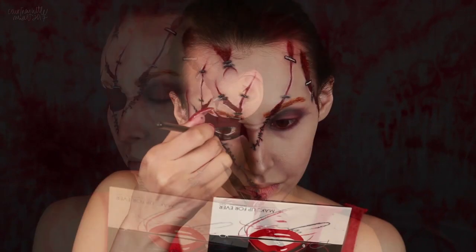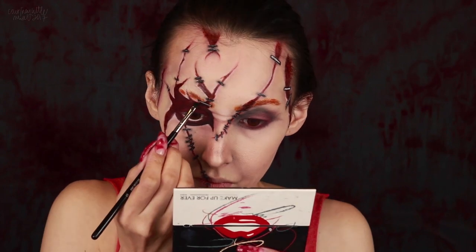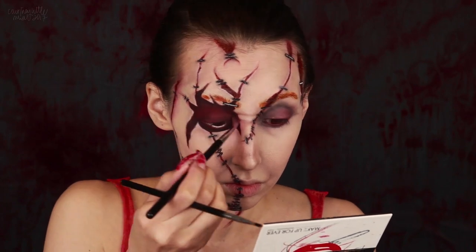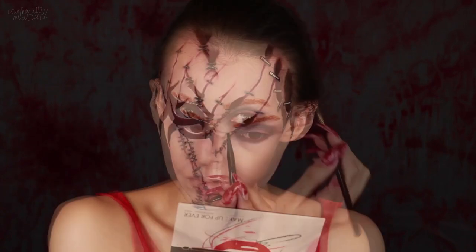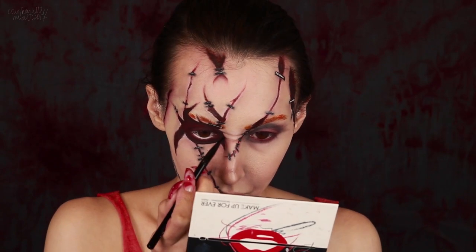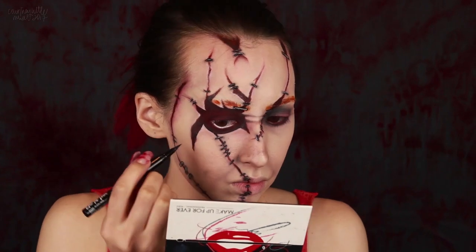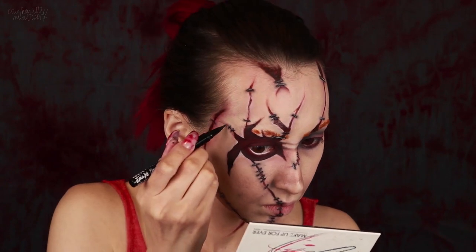For even more dimension I'm shading with a black eyeshadow along the inside edges of the area around the eye, blending in onto the red using a small flat brush then blending into the black using the red eyeshadow. I'm taking the black eyeshadow into all the areas that are wide enough for the brush and just along those inner edges of the wider areas. Then I'm darkening the outside of the nose wrinkles with a teeny bit of that black to really deepen them, squinching up my face to check and see how I like them. Then I darkened the inner contour of the eye and around the bottom a little as well. I'm then defining the edges even further with the Epic Ink liner, starting that into the nose wrinkles as well, and then just lining through the areas that are too thin to really define much.